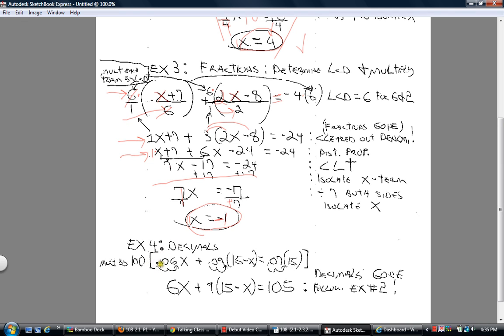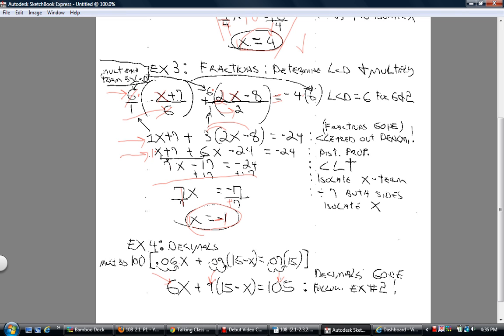If you see decimals in a problem, think of what you can multiply by. It's either 10, 100, or 1,000 in most cases. To figure that out, count how many places you're going. So I need to move it 2 places. 2 places, 2 places. 2 places is what? Tenths, hundredths. So if I multiply by 100, then that's going to clear out the decimal. So 100 times 0.06 results in 6. 100 times 0.09 results in 9. 100 times 0.07 times 15 is 105.